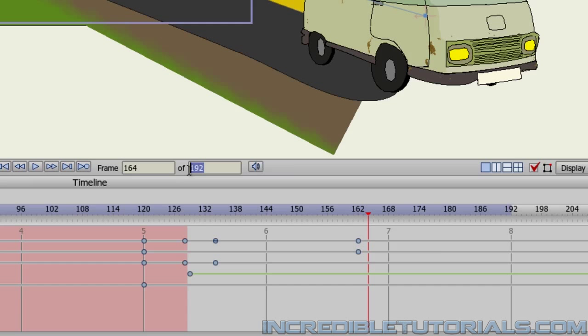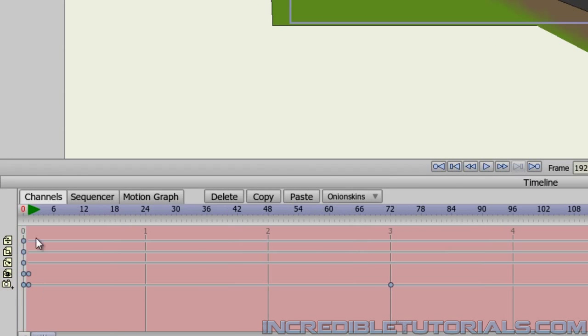And I usually like to leave about 1 second of animation at the end just to have a buffer when video editing. So even though my animation ends at 162, I'll leave the 192 mark as the end of it. So when I export the video, I'll have that 1 second of animation at the end that's just still. Just kind of like how I did with the beginning when I left a couple of seconds of animation available at the start.